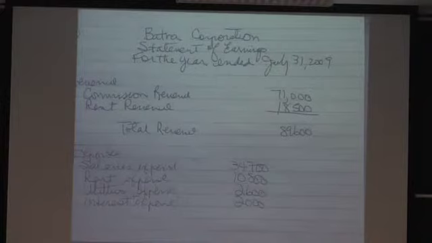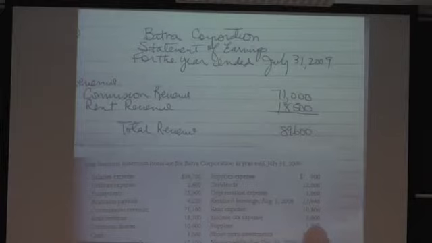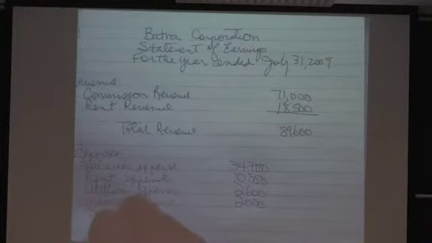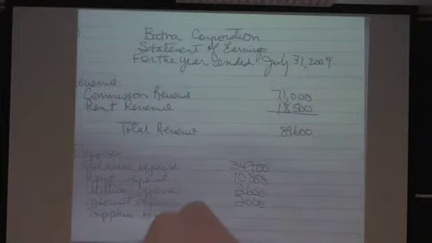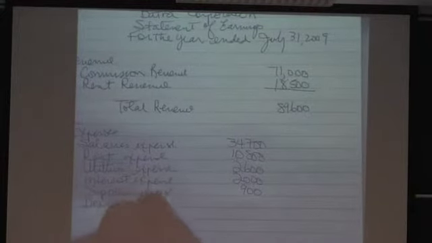Okay, so notice in this question there are 2 supplies, right? There's supplies expense and there's supplies. And presumably this supply is inventory. So that's an asset. Again, the wording is important here because you need to know which of these supplies are either a balance sheet item or an income statement item. So this one is supplies expense. And depreciation expense.